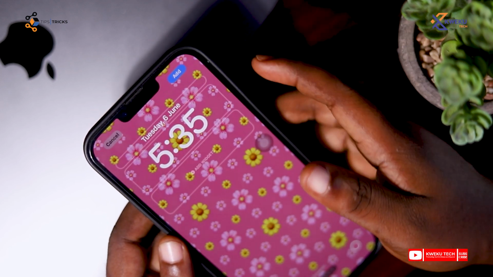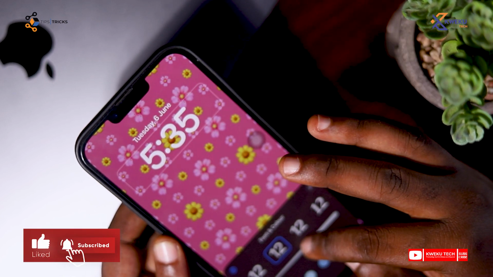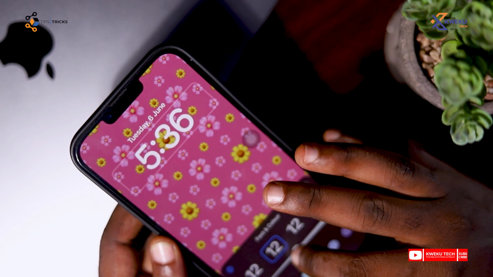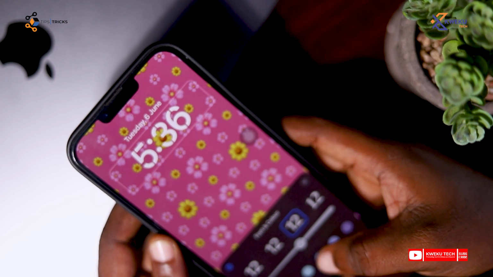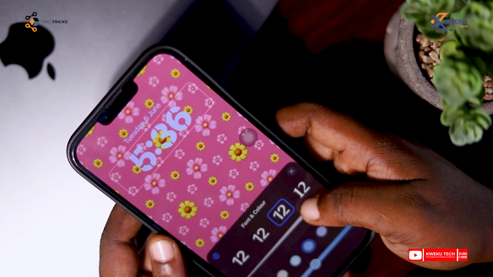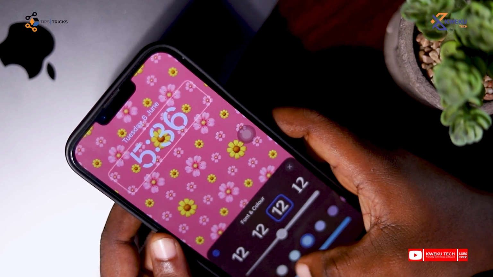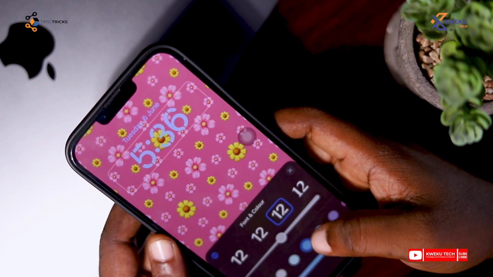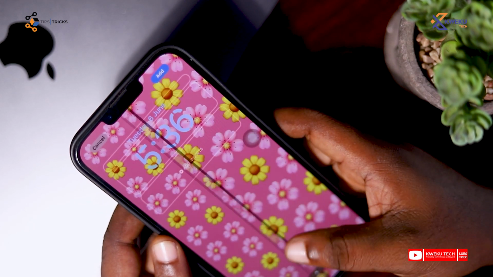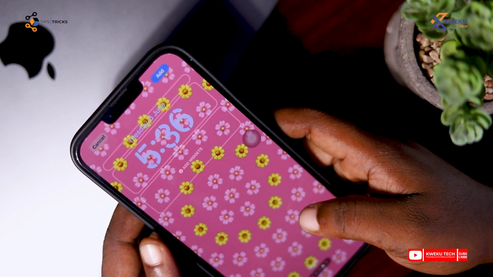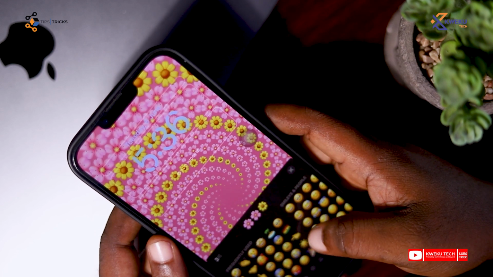And one thing I really like about this is you can adjust your time. So as you can see, I can change whether to increase the font or reduce it. So let's say this one is okay, and the colors I want maybe blue, so maybe I can deepen it. This is the font, and I can deepen it or I can make it light, as you can see here. So let's say I want it like this, and you can also change how you want the flowers to use.